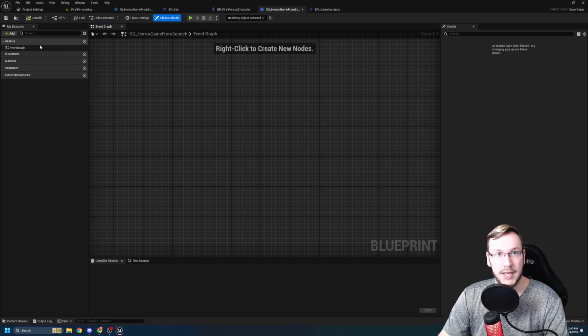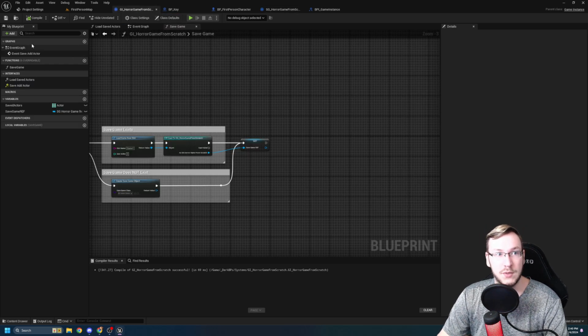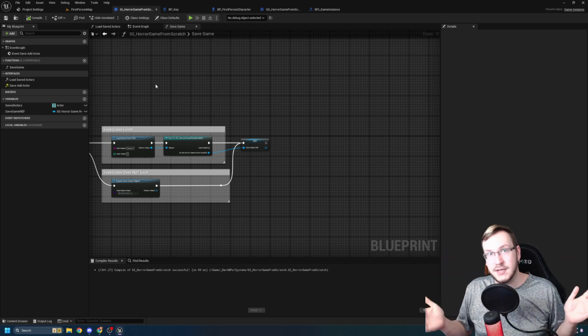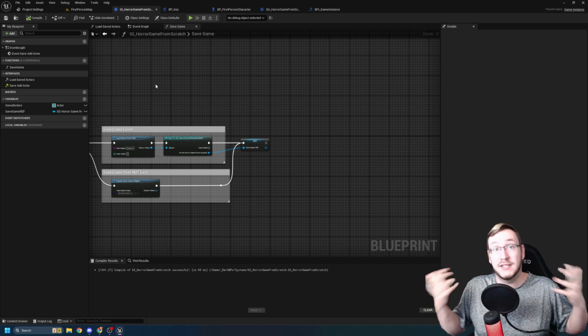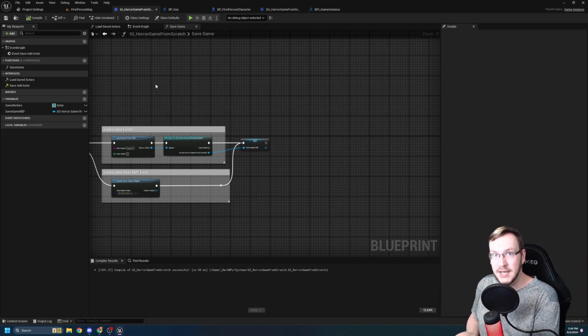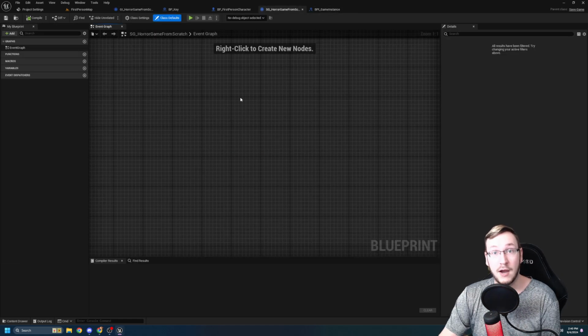So what we're going to do is go to our game instance so we can see right now we only have our saved actors. We have this array of saved actors, which is a list of things that need to react to the fact they're on the list. So in this case, we pick the key up. The key knows it's on the list. It removes itself from the level. So in our save game, we're going to go ahead and just mimic that variable.